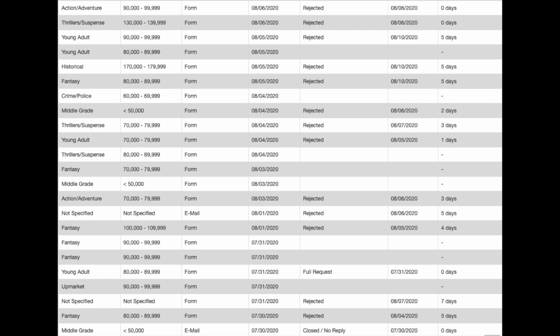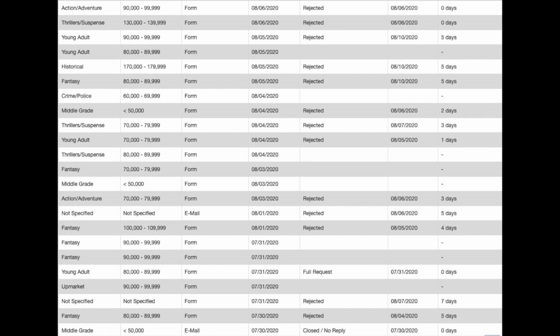This also helps you see which agents typically give CNR rejections, meaning cold no reply, meaning that they just never send a rejection, but you can look on Data Explorer to see if they have passed you in their query inbox and requested people above you, and therefore know, okay, I'm a CNR, and then you put that query aside. The premium subscription for QueryTracker is only $25 a year, which is super affordable. So again, I do recommend it when you are actively querying, and it is much more affordable than the next site that I recommend.